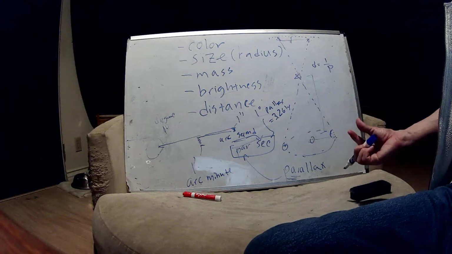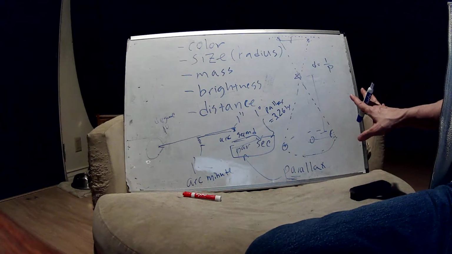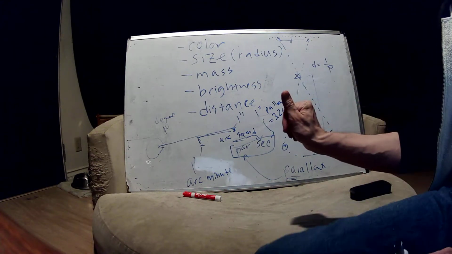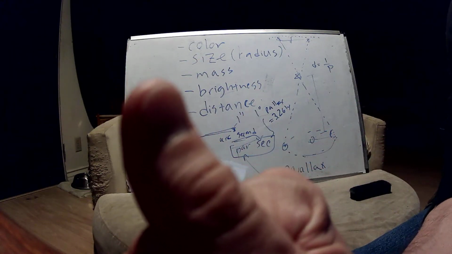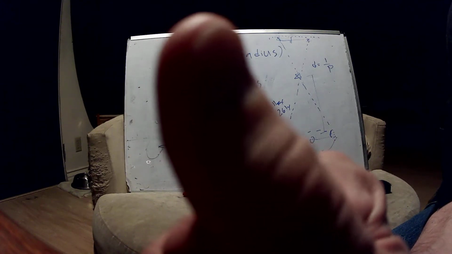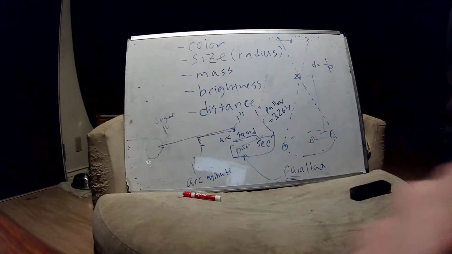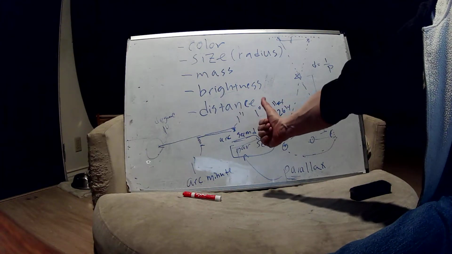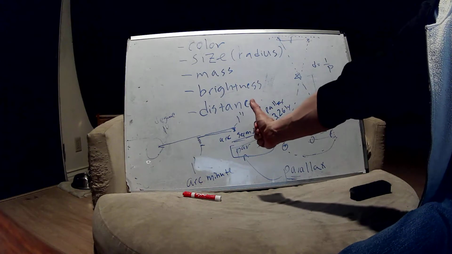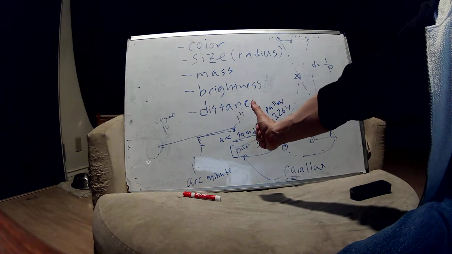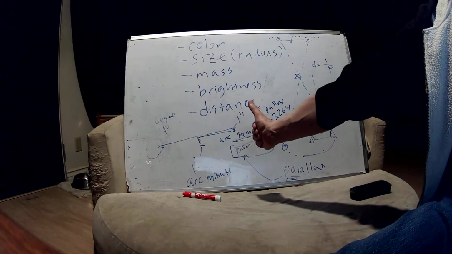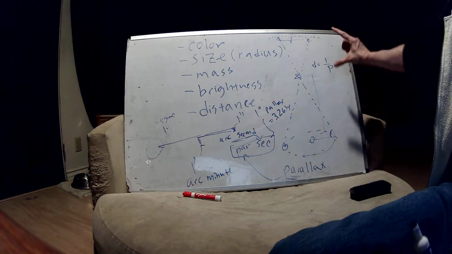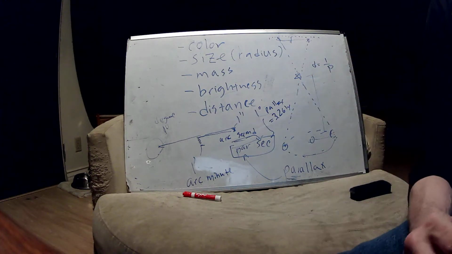Okay? So the less parallax there is, the farther an object is. The more parallax there is, the closer it is. Just like if you put your thumb right up to your face, when you switch eyes, it looks like your thumb moves a lot. But if you put your thumb over an object at the end of your arm, when you switch eyes, it moves just a little bit. The farther away things are, the less parallax there is.